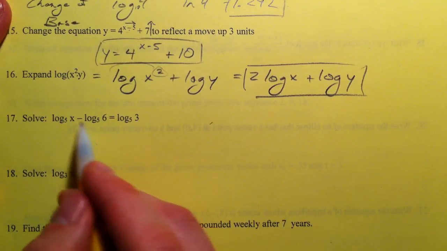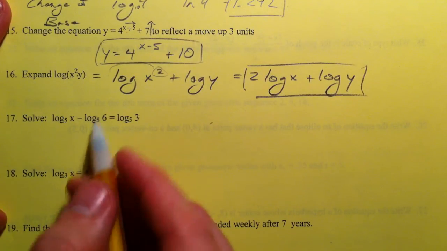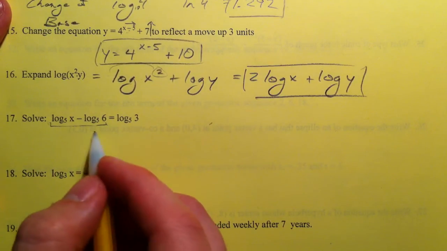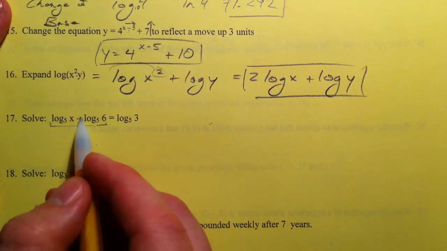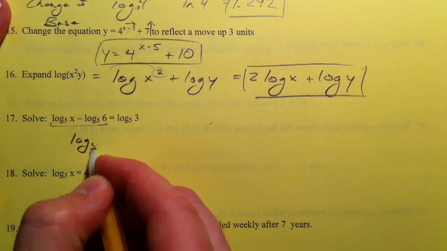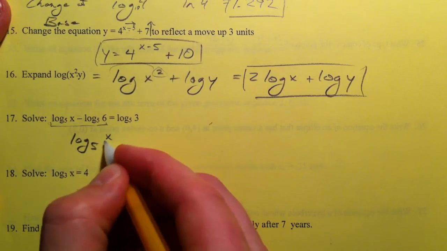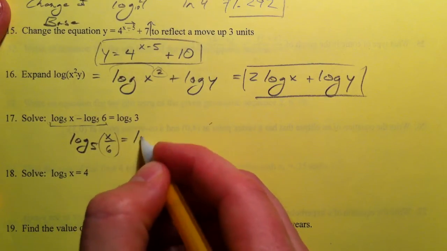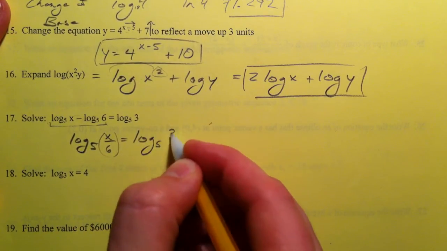To solve an equation like this, you can do a couple different things. Sometimes it's easiest to condense the left-hand side. If you have two logs that are subtracted, you can write it as one log that is divided. So we have log base 5 of x divided by 6 equals log base 5 of 3.